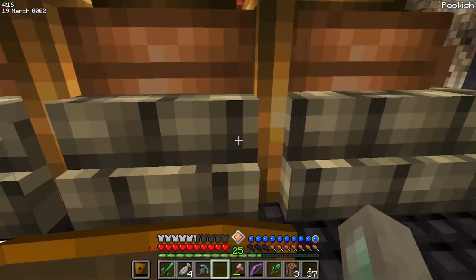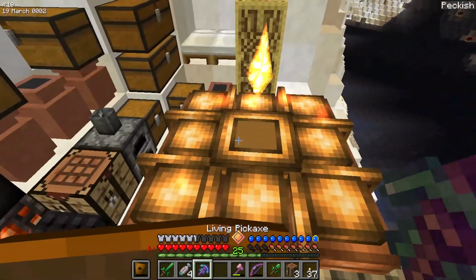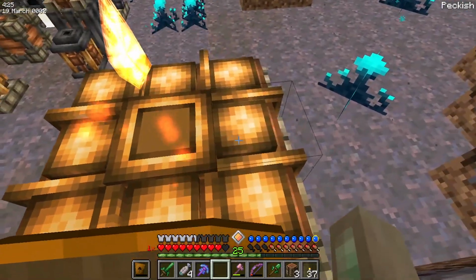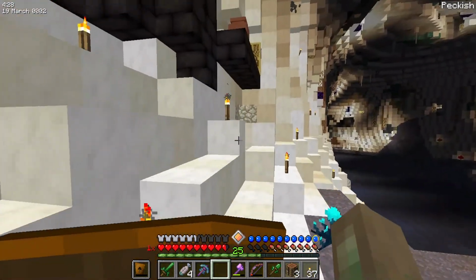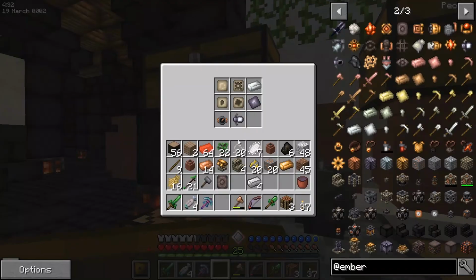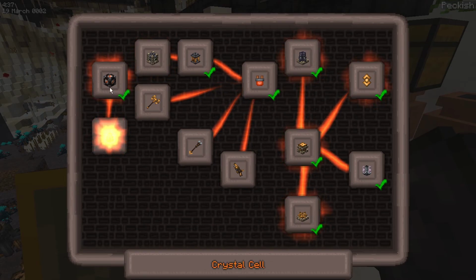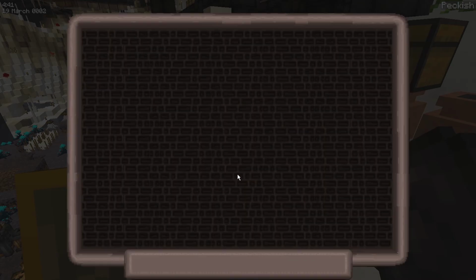Whoa. Ooh. Oh, that's cool. That's actually really cool. I like the sound effect. That's neat. That's also all our Dawnstone at the moment, except this. Did that unlock the anvil? No. Maybe it's these. Oh, we unlocked this.